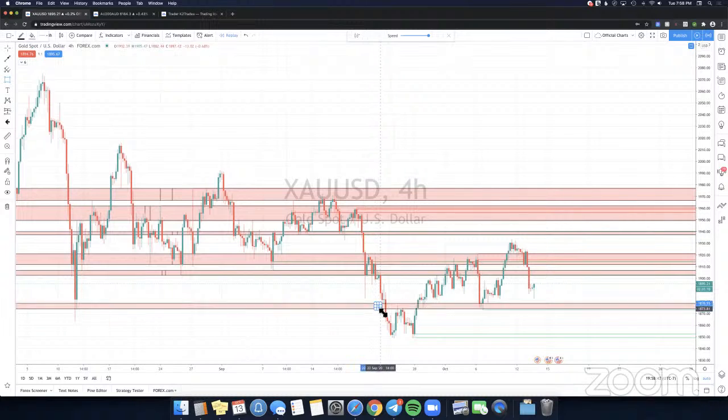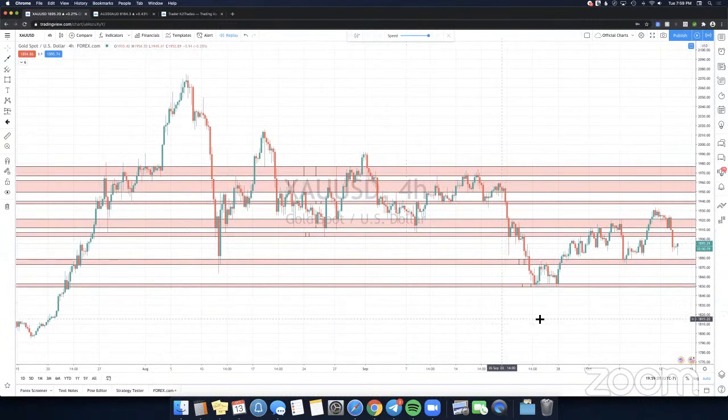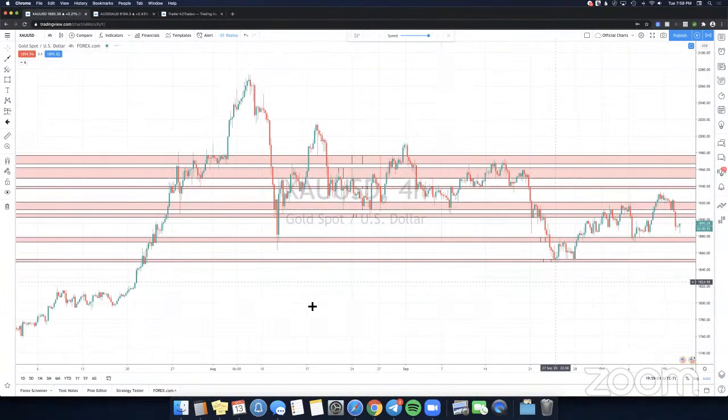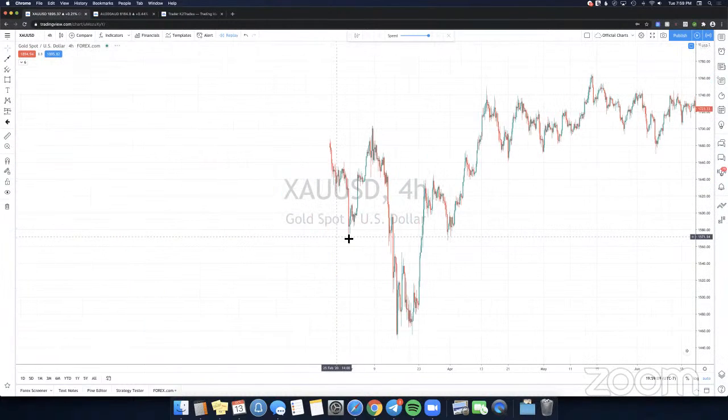So what I do is I just draw my own zones over the K2SR zone so that they're a little bit cleaner, because you can see right here that they're not shaded in. But if you use the rectangle tool, you're able to draw these zones pretty quickly. So once you have these zones on the chart, I just hide the K2SR indicator. I zoom out from here, and you can see that these zones are pretty strong.